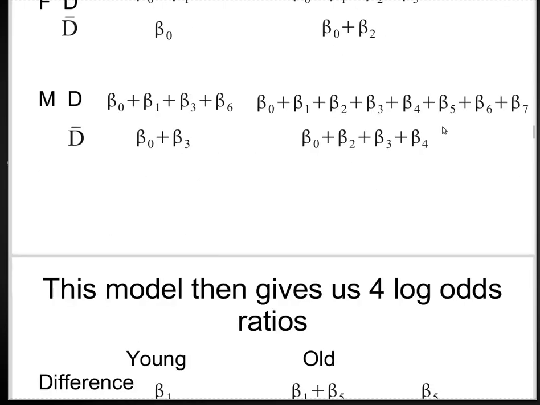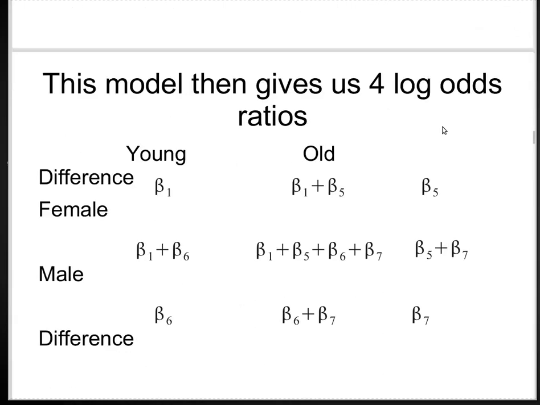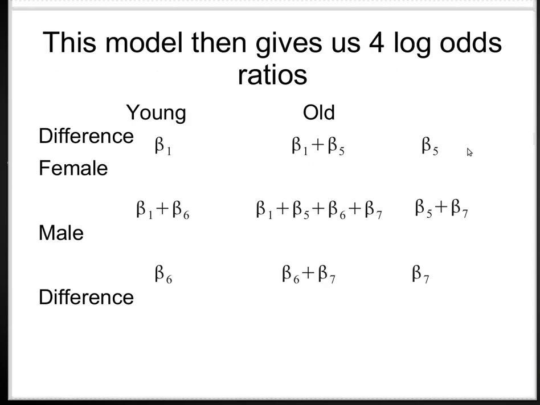Well, let's see if we cannot then present this in a manner that might help us as we move forward here. Let's look at the model that gives us 4 log odds ratios. So we might have been tempted to think, okay, let's look at some of those coefficients we can interpret. But maybe the more crucial ones are the ones that involve the log odds ratios directly. Let's look. Beta 1, we can then see, is the log odds ratio for the young women. We might have been able to see that fairly directly from before. Now what do we get? Okay. We've got that number figured out.